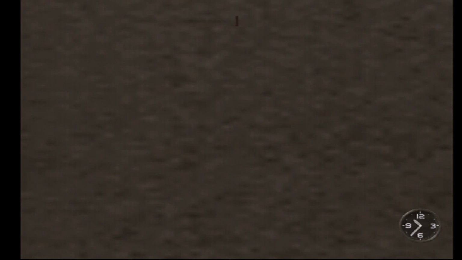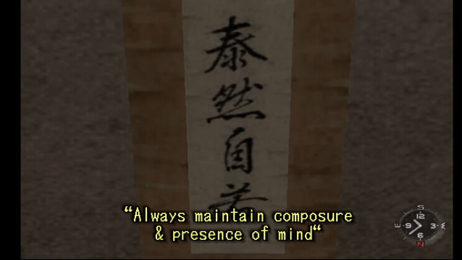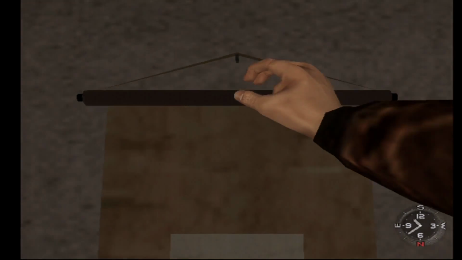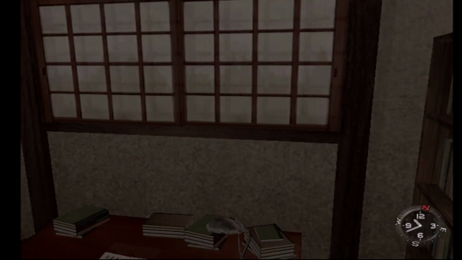Anything hidden behind something? I remember in the house somewhere, there is a hidden move scroll. Nothing there. I know there is a hidden move scroll somewhere. What have we got on the table?